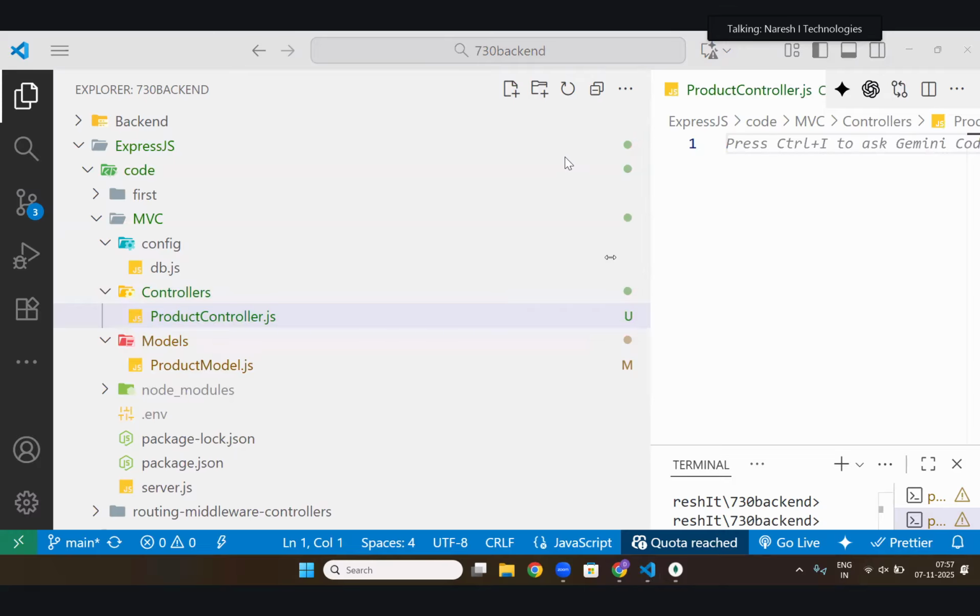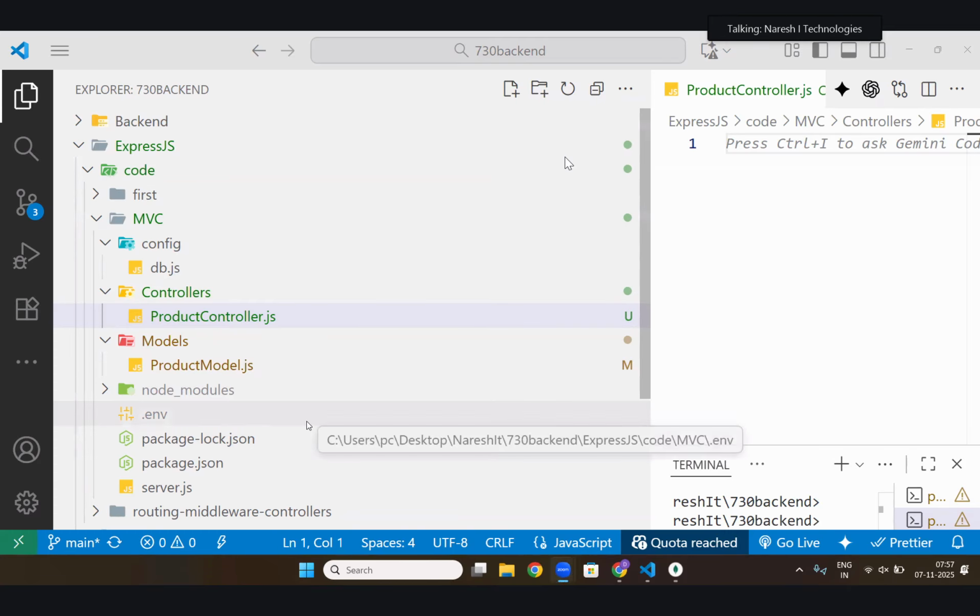Can you explain what is .env? .env is used for secret files, called environment files. Sir, if you write it here in .env, those files will not be tracked by Git. In .gitignore we will write those files, so Git will ignore these particular files. Not only Git, we don't want anyone to know exactly what I'm writing. For example, I have one API key.